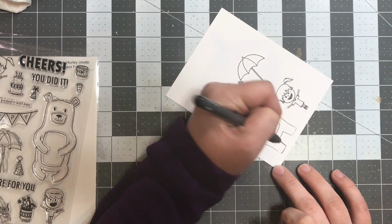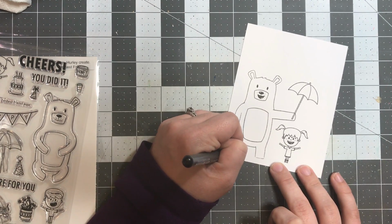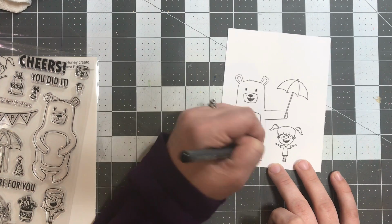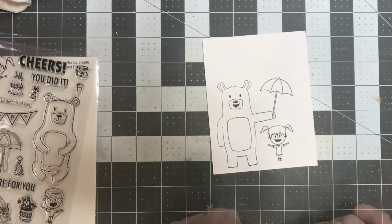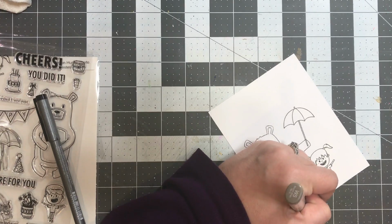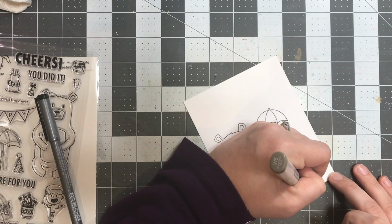I guess we're going to draw in the feet a little bit on the bear, so just use your pen to make any minor corrections to your stamp set. And then we're going to shade in the feet a little bit.